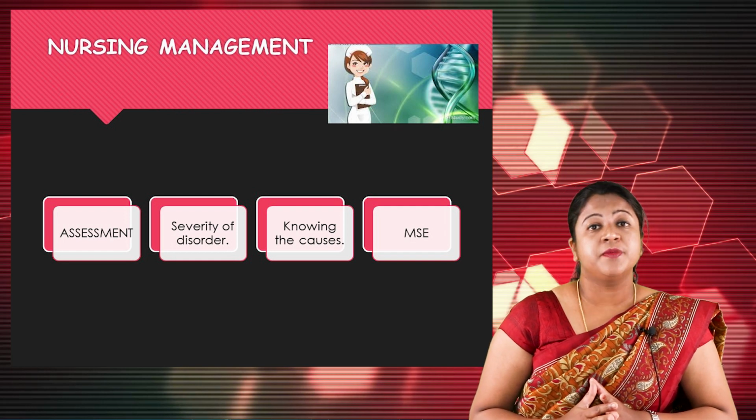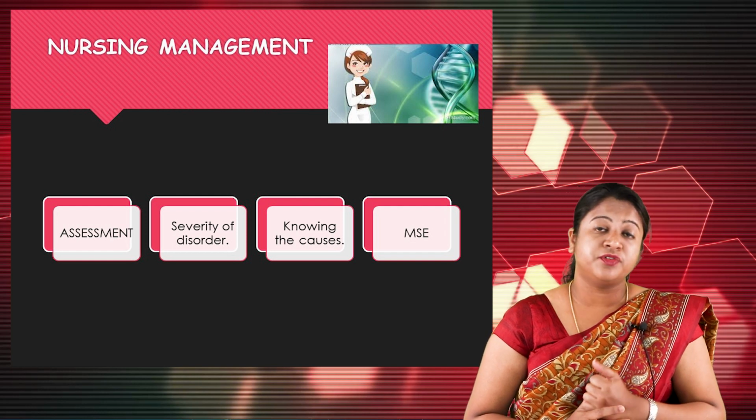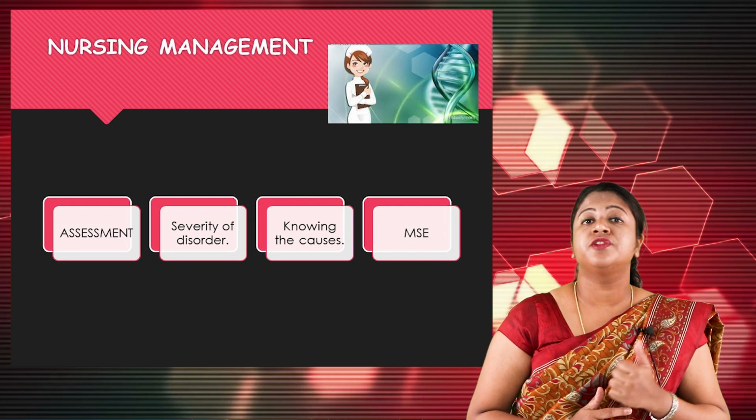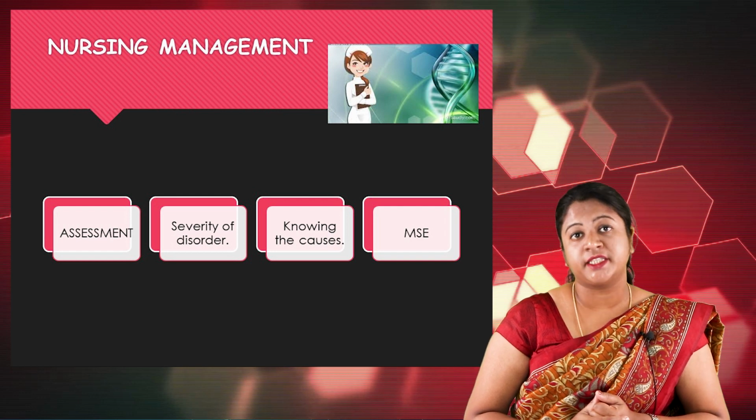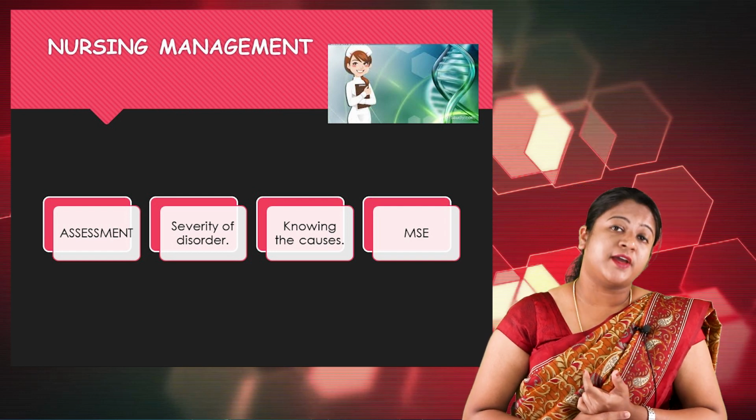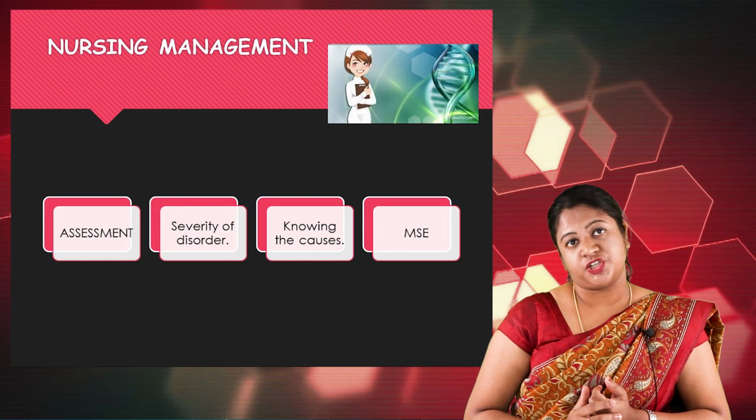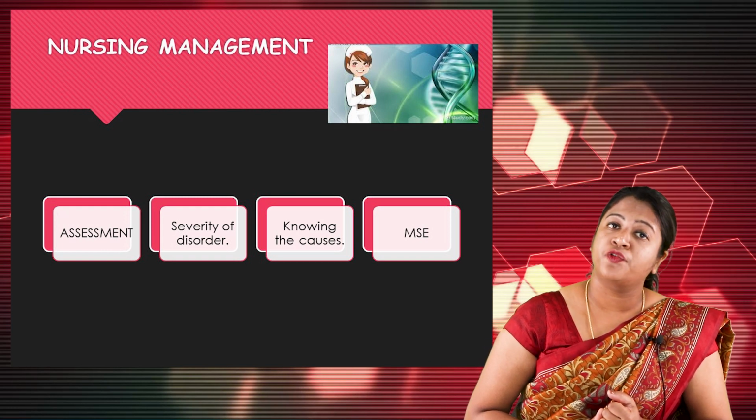By doing the assessment, you're going to collect the history or the information from the patient, wherein you're going to determine the cause of mania in the client so that it is going to help you in the planning of intervention. So, it is very important to know the cause of mania.